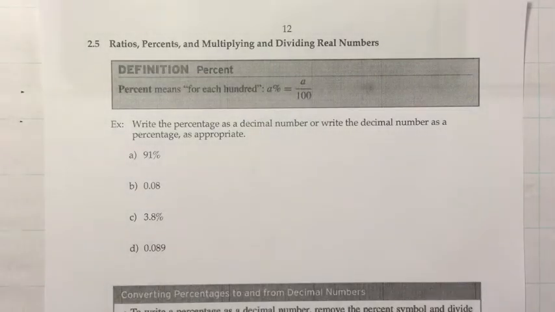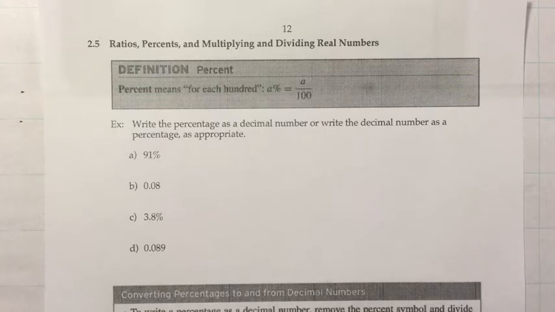Section 2.5, ratios, percents, and multiplying and dividing real numbers. So we're going to start out with percentages. I'm not going to do a ton with percentages in this section, just get used to them and see how to convert in and out of percentages, and we'll return to them later and do more with them. That'll be in later chapters.